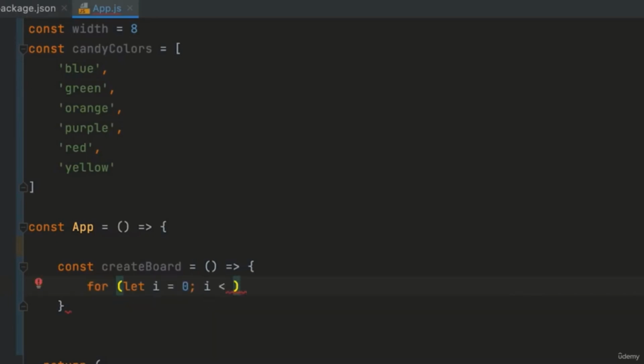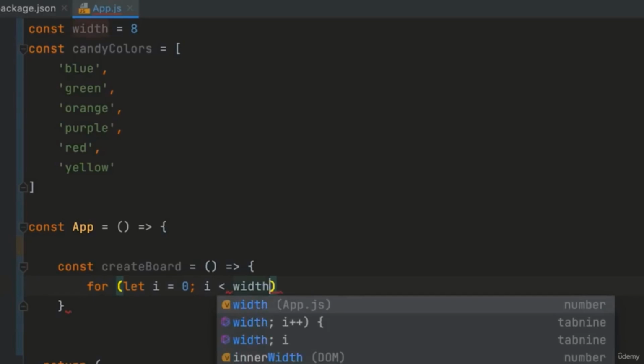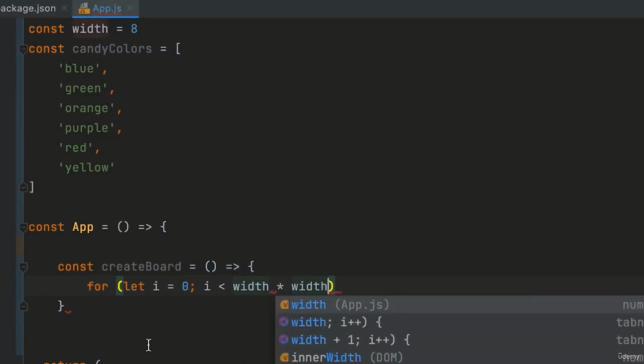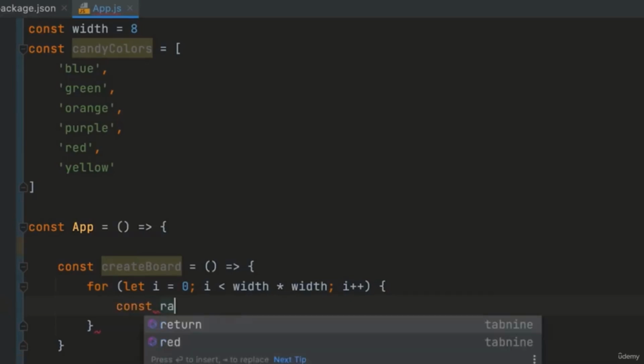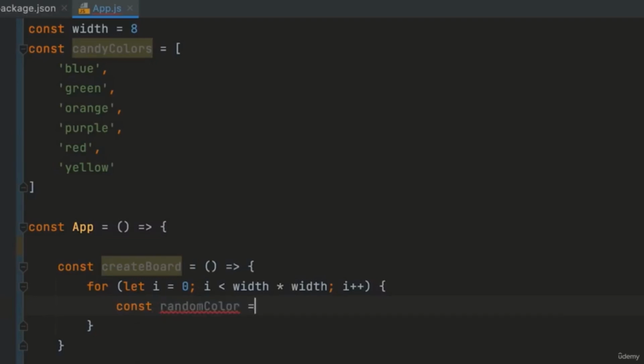So to create my array of 64 items, or to be precise 64 randomly selected colors, I'm going to create a for loop. So I am going to use for let i equals 0, as long as i is less than 64, because that's how many items are in my array. Or I could use width multiplied by width, because as we know width is 8 and 8 multiplied by 8 is 64.